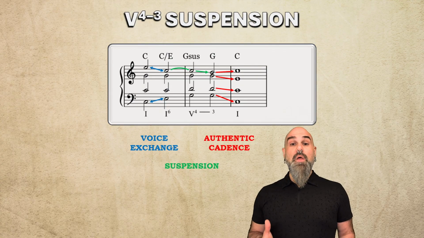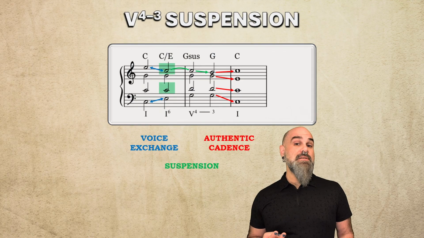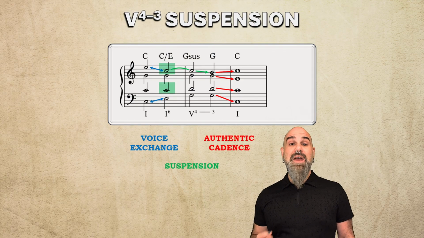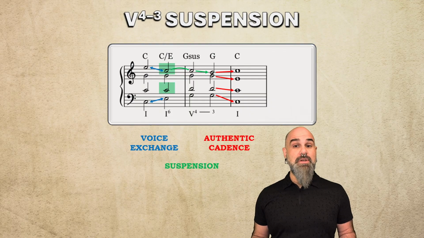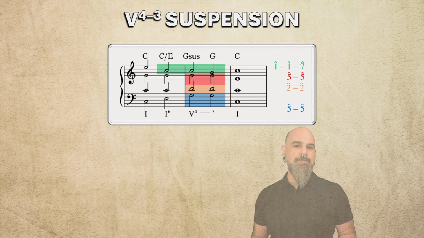In this example, the 1/6 chord has 2 voices on scale degree 1, the soprano and the tenor. Either one of them, but not both, can do the suspension. I chose to put it in the soprano, where it'll be the most obvious. Let's hear it again with the voice leading highlighted.